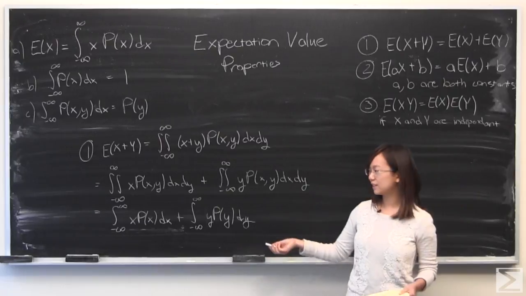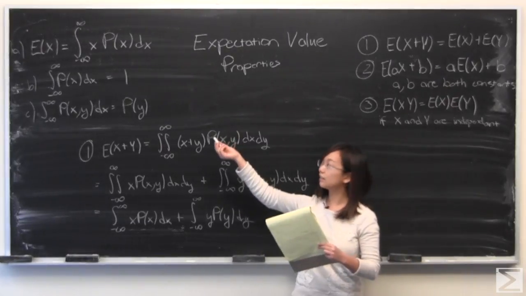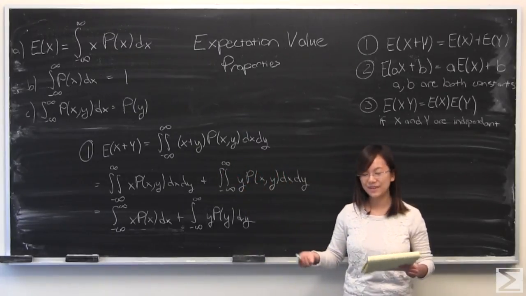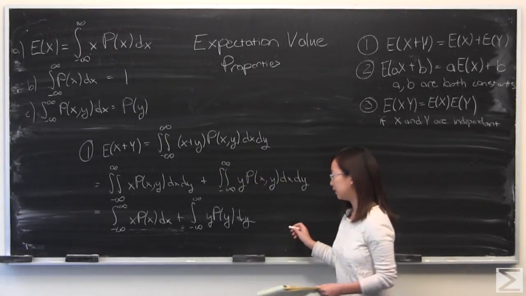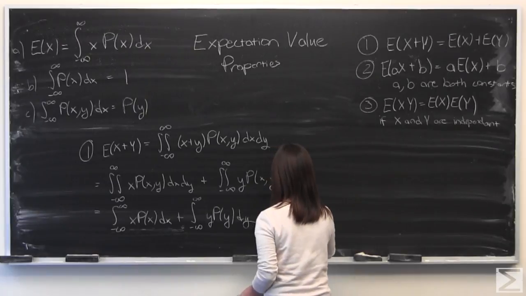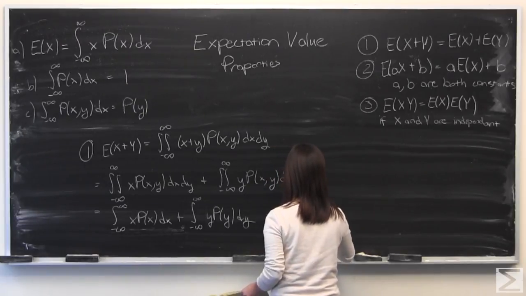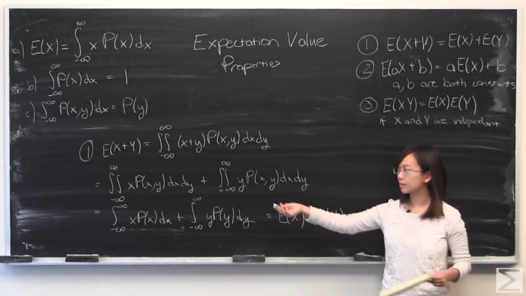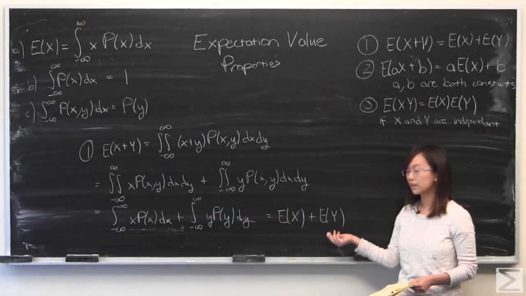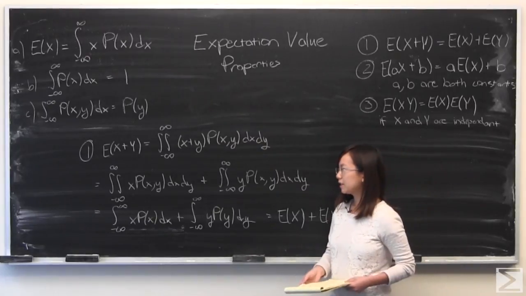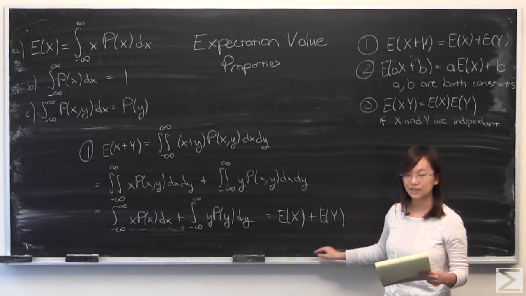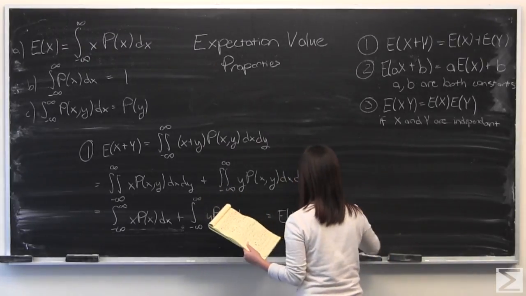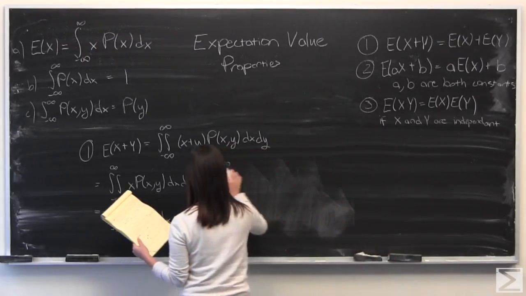From here, hopefully it's clear that if you look at property A, you'll see that these are simply expectation of X plus expectation of Y. Thus we've proven that E(X+Y) equals E(X) plus E(Y), and we did that using the properties and definitions up there. That's a very useful thing to have in your belt. I'm going to move on to proving the second one.